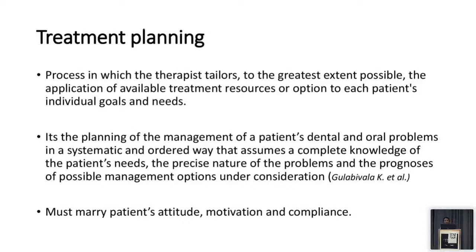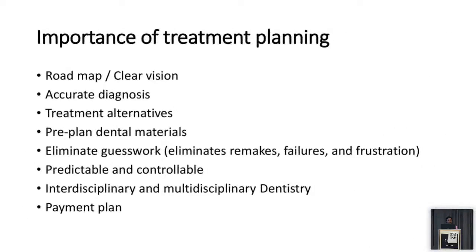Done by Gulubi Vala et al. They say that it's the planning of the management of the patient's dental and oral health problems in a systemic and ordered way that assumes a complete knowledge of the patient's needs, the precise nature of the problem, and the prognosis of the possible management options that are under consideration. Obviously, we need to marry all of this with the patient's attitude, the motivation, and the compliance. Otherwise, it will be a failure.